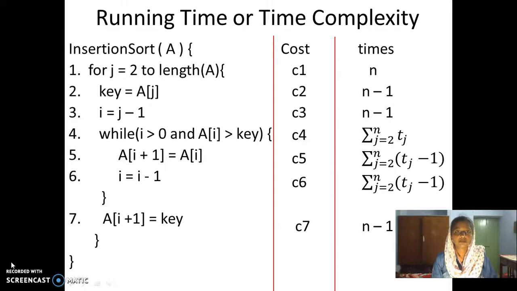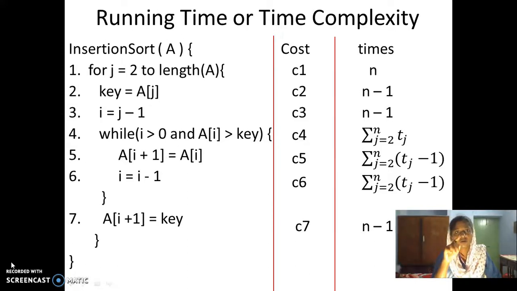Now the while loop: we will assume the cost is C4, but how many times it is actually getting executed, we do not know. It depends on a of i being compared against key. So we'll assume that for every j it is taking tj times.